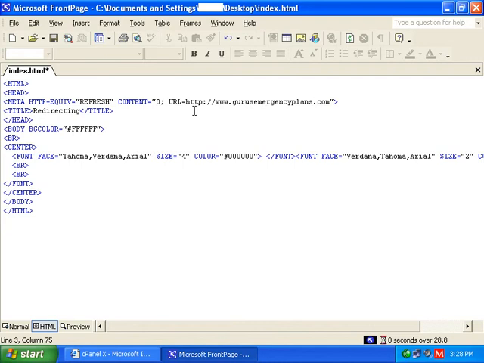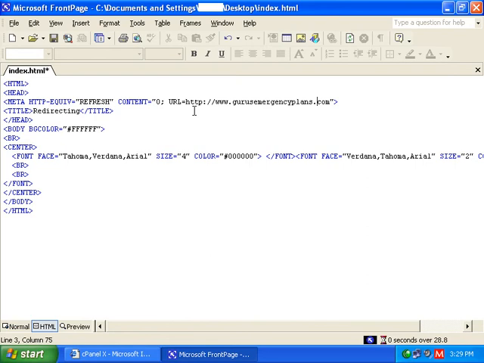Sometimes you need to do this because let's say you have a web page which you suddenly want to remove from the net, and if it has been on the internet for quite some time, some people might have bookmarked the page. You don't want people to go to the page and find that it's not there, or get an error message. To solve this problem, you can redirect the page.